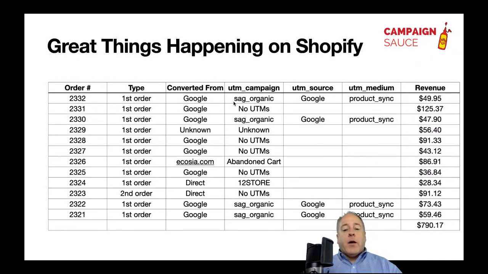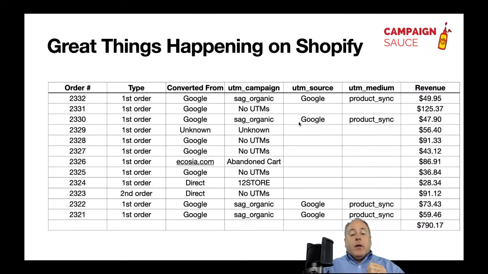So what I'm looking for here is SAG organic, right? 1, 2, 3, 4, right? I mean, there's several other in here that are the SAG organic that I'm really excited about. Why? Because these dollars came through these ads that are showing up here, okay? Now, when I say ads, what I mean is really like an organic search result. So somebody was out searching on particular keywords, and because Google wasn't restricting those products anymore, these guys started coming up in organic search results, right? These products were just there up at the top. So anyway, it's really cool.